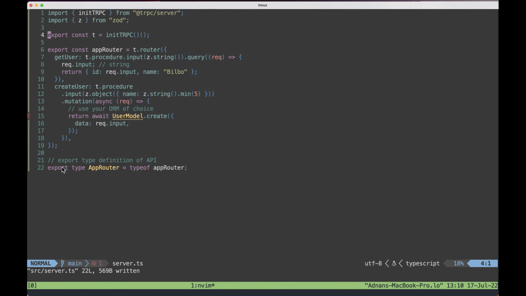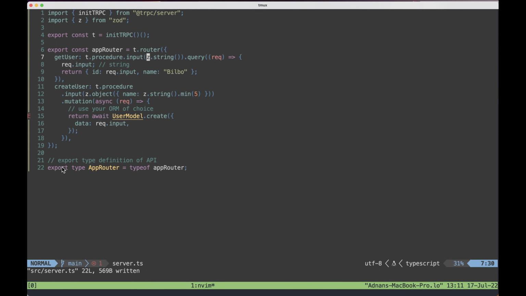It's calling this function here, which returns a function which is being called again. And here's how we define our router. So we say router, and now we pass in an object, and a property of this object is the query or the mutation. So the procedure, what are called procedures now. So you have a procedure here and a procedure here.